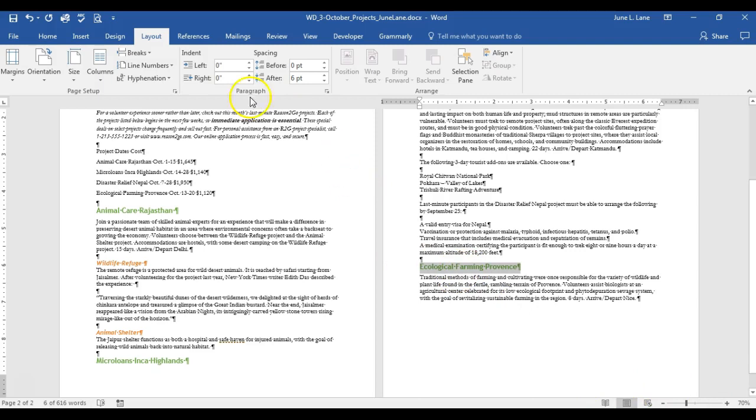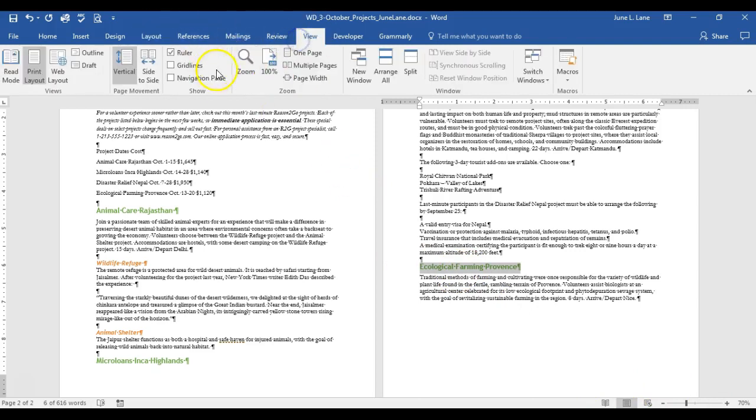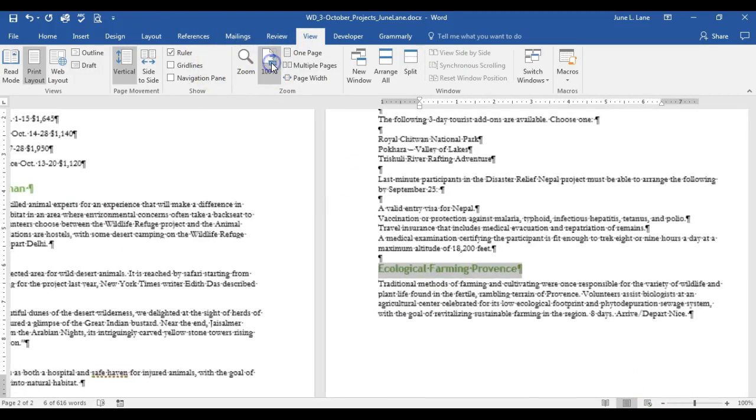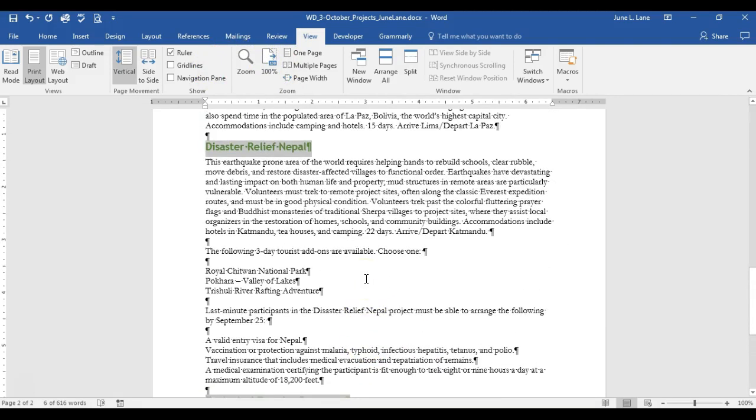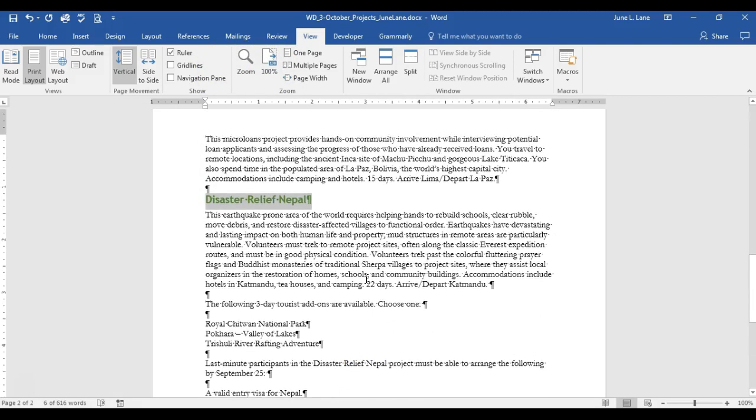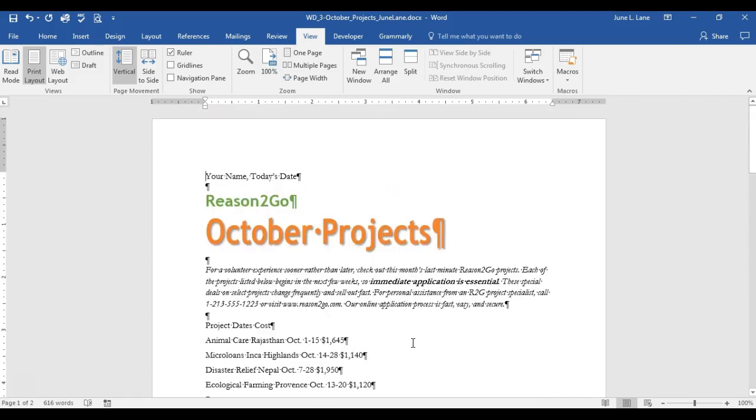So I'm going to go on back, click on my View, and come back to a 100% view. Alright. And so that shows us how we can add spacing after a line, and also using the F4 button, which repeats the very last task that we did. So I'm going to deselect, and I'll do a Control Home.